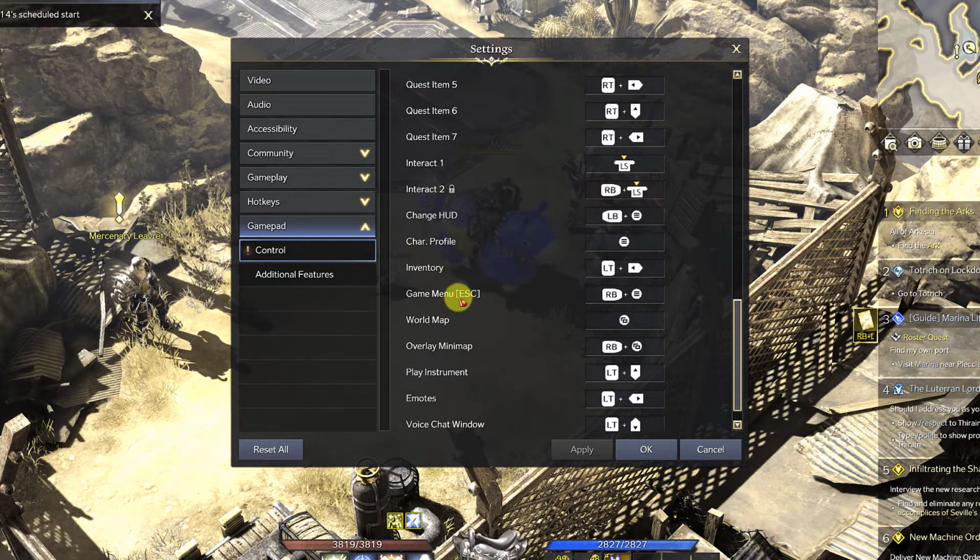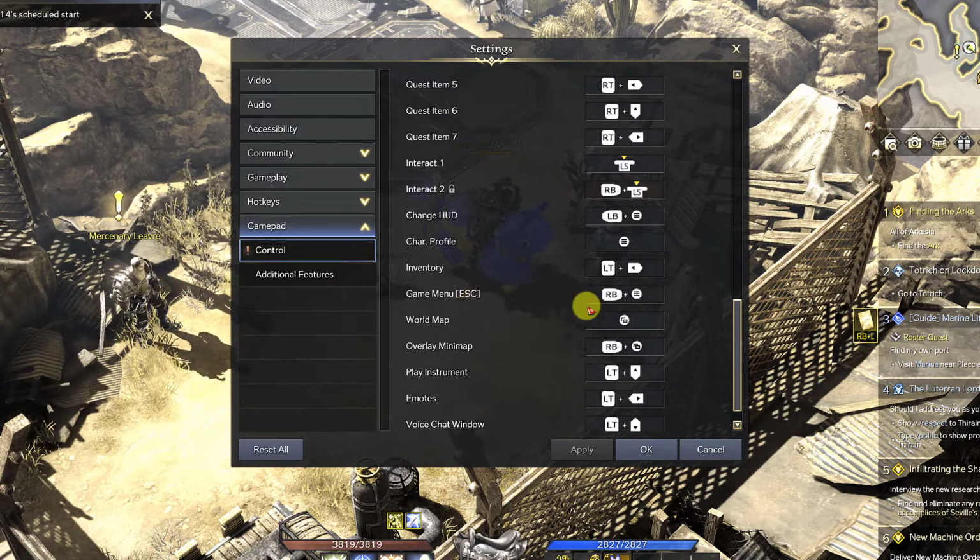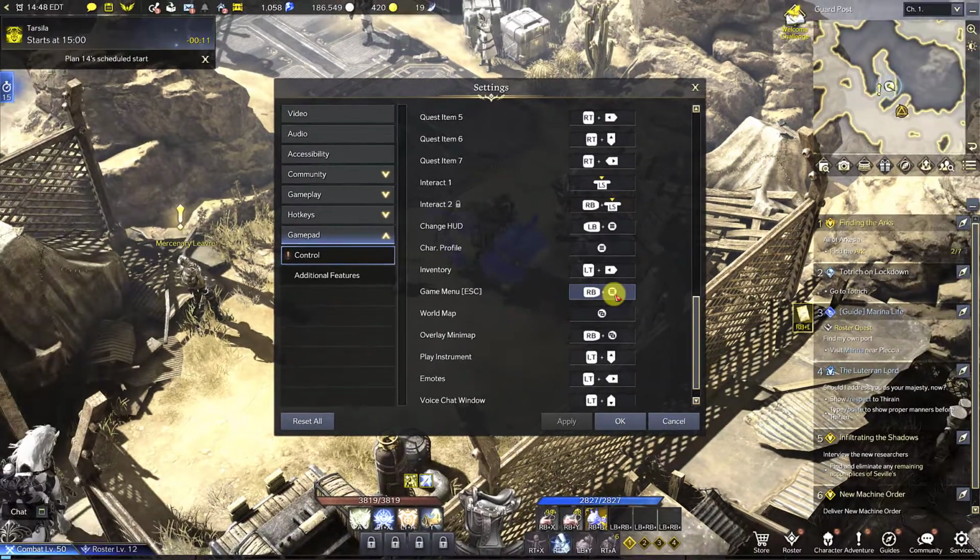And then the next one is the game menu, which is the escape. Now, naturally, you're in front of a computer and you have a keyboard. Just pressing the escape is good to go, so you should be fine. You don't really have to bind this. But I find it's very easy to just bind it with the right bumper and then the menu button. That makes it easy for me. But if you don't want to, you don't have to.